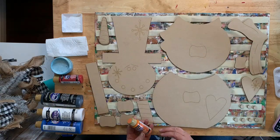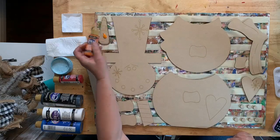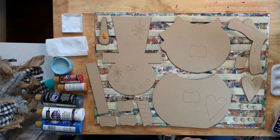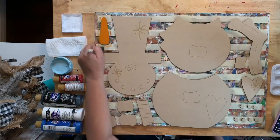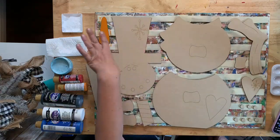Okay, so the first is our spiced pumpkin. I know, it's not on our Shopify. No, it's not on there yet because I wanted to take a picture. I always try to take a picture first because it kind of just gets lost in there. And then sometimes I don't go back and put the picture on there. So there's quite a few that there's not a painted picture. Okay, that is Spiced Pumpkin. Gonna set that paintbrush to the side. Now I'm going to do the hat.